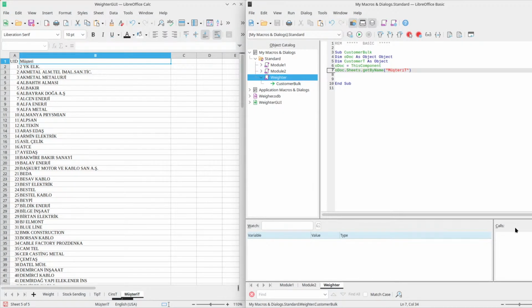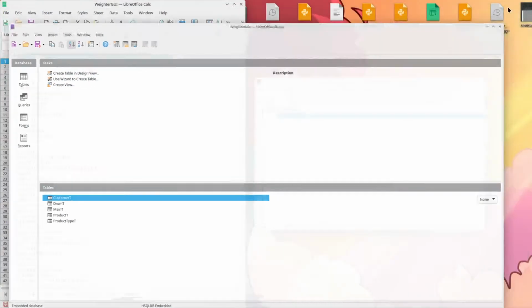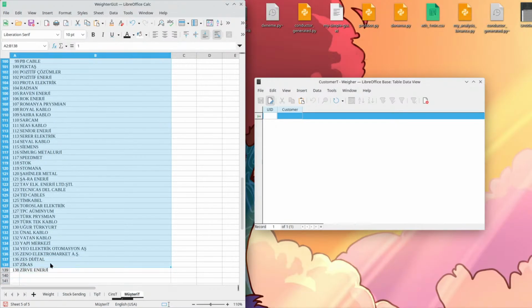Base table. Well, that didn't work. It wants me to manually copy and paste. So let's try.